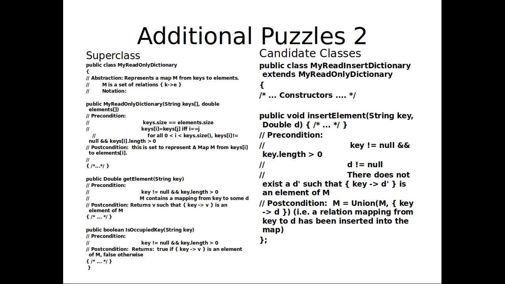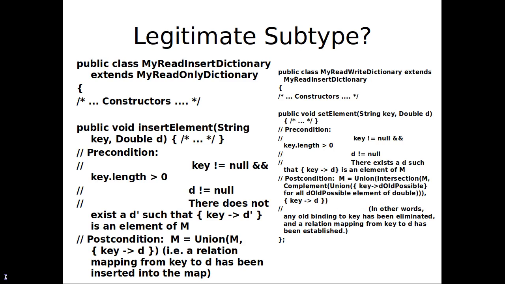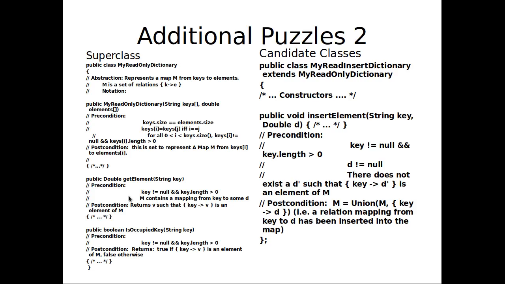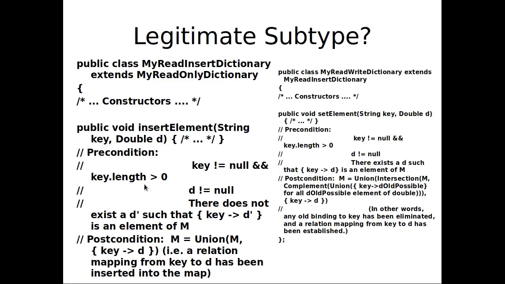No. Why not? Give me an instance where someone could be rudely surprised. I would note that the superclass does support get element, which allows you to get the element. So give me a case where someone could be rudely surprised. Once you call get element, you don't always expect it to return the same element. Yeah, it's going to always have the same value from now on. You're counting on that. You never check it again in your loop. Checked it once, you figure that's enough because it can never change. And now it can change. So that's a bad thing.